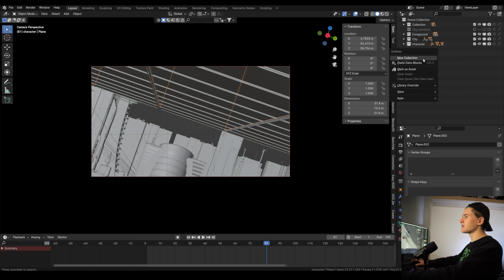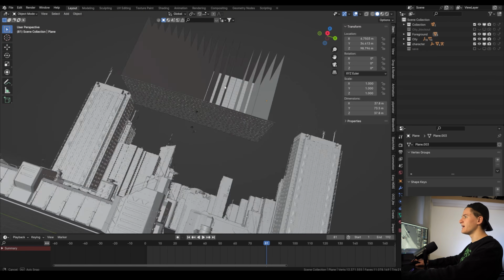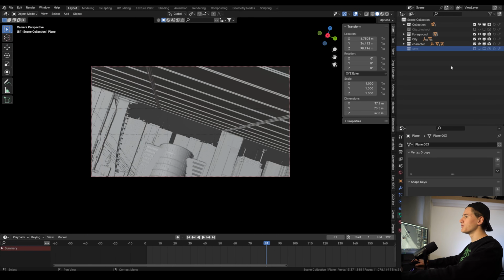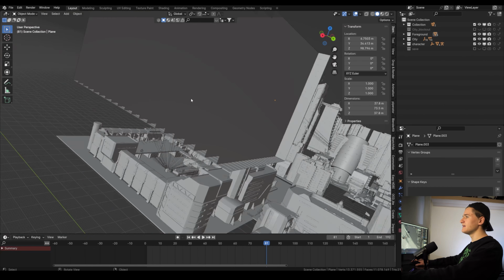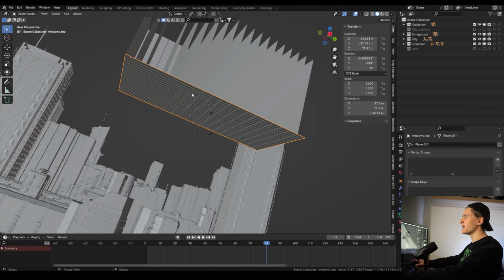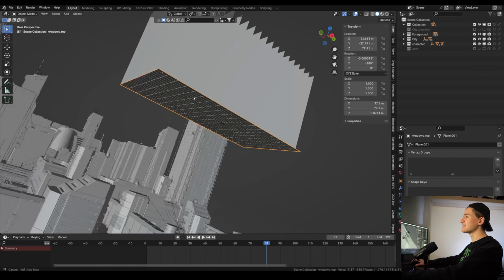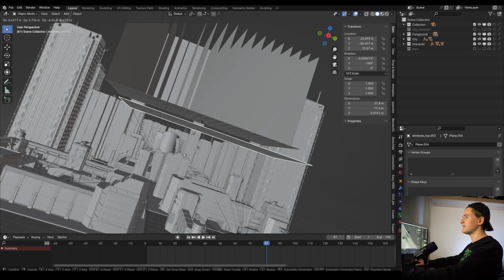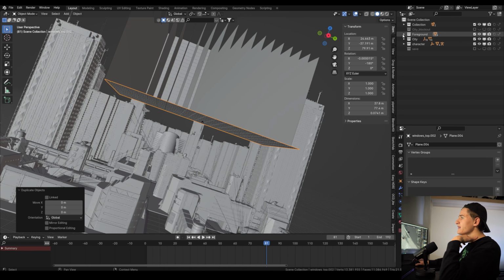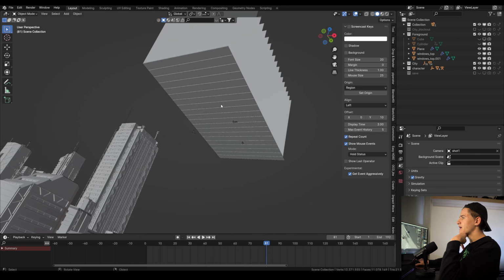Another thing I like to do is to create a new collection and call it save. Then I completely hide the collection, but now whenever I make a change I can't undo later, I duplicate the object and put it into the save collection. This helps me because when I do such a change, like applying the array modifier, I still have a backup in the save collection if I need it later. So let's do that and duplicate the window front and put the duplicated object in the save collection.